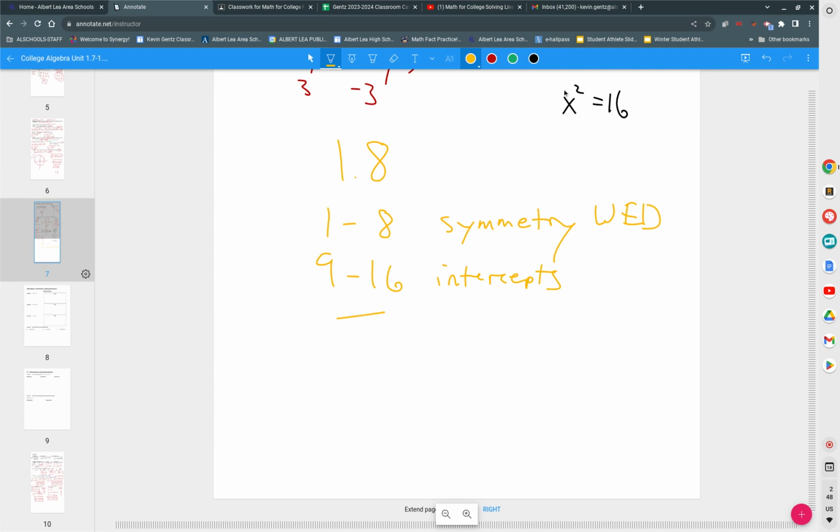Looks like I've lost that answer key from previous years. I'm going to have to try to find it or make a new one. But other answer keys are posted. You've got about 10 minutes. The assignment does not take very long. Some people might actually finish it in class. So good luck.